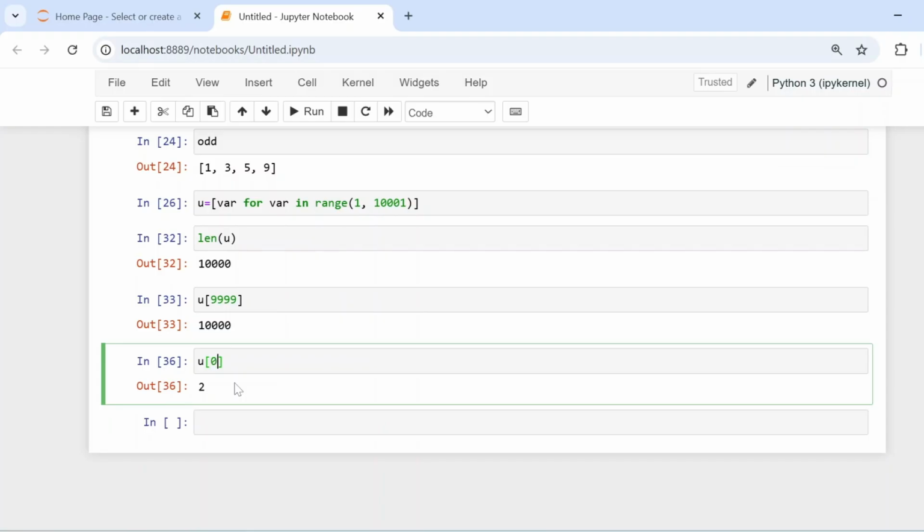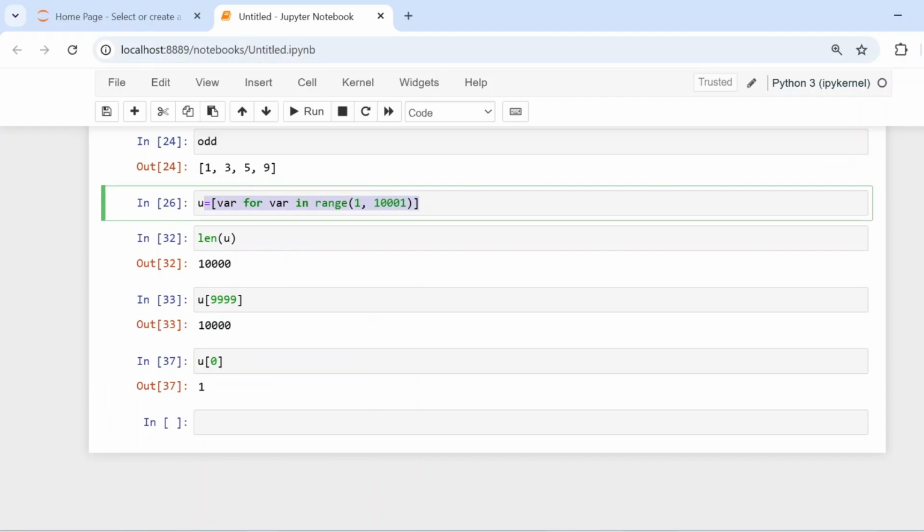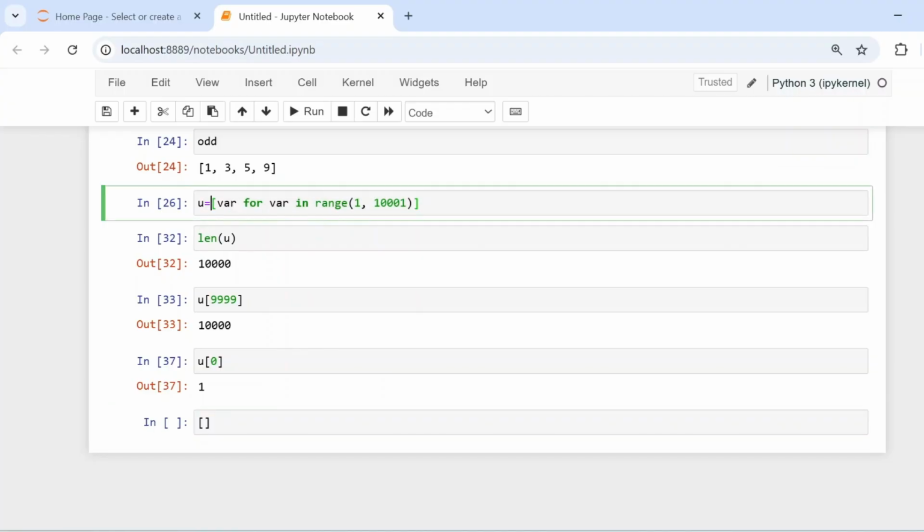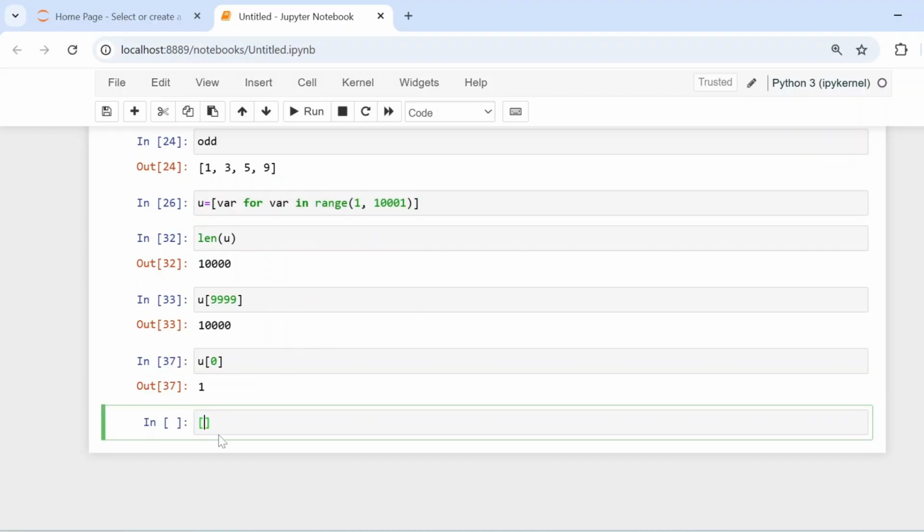So even if you want to see 0, you can see here, right? So this is ranging from 1 up to 10,000. You created the list of numbers starting from 1 up to 10,000 by using a single line of code, right? So even if you want to create like here, now I'm just filtering all numbers from this u list. So I'm just returning only even numbers from the given u list.